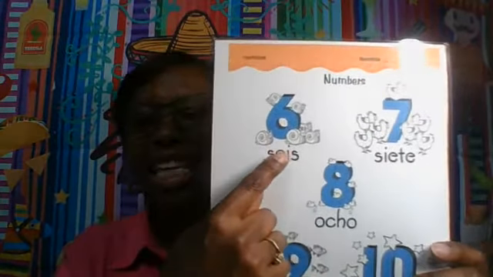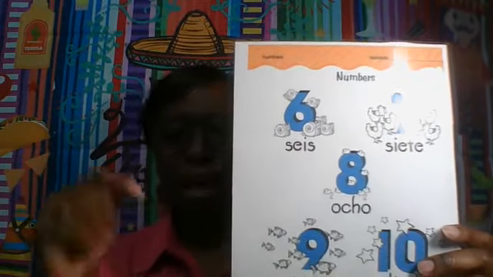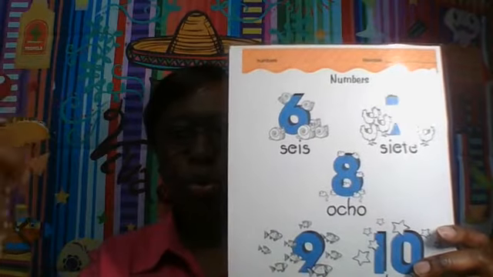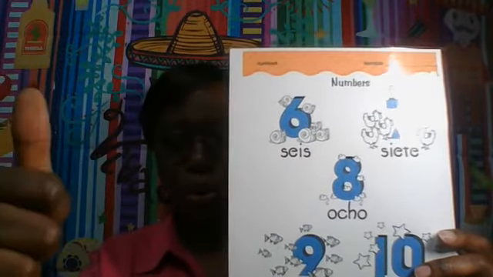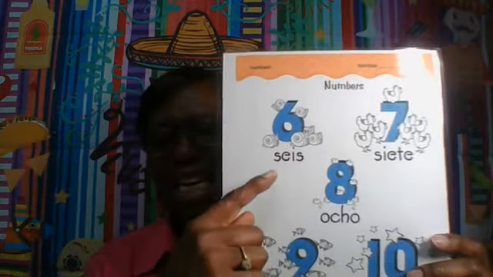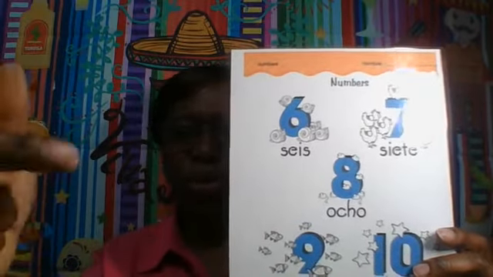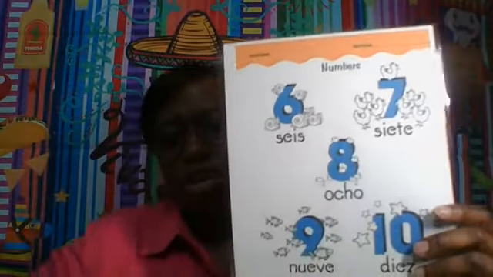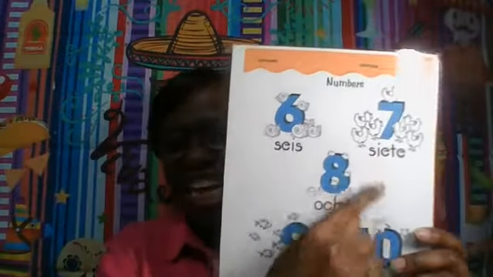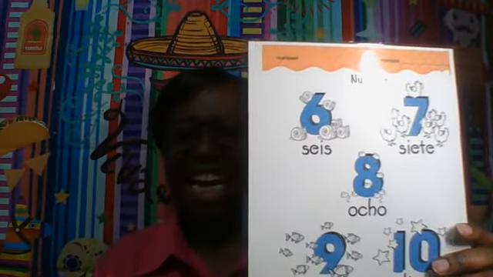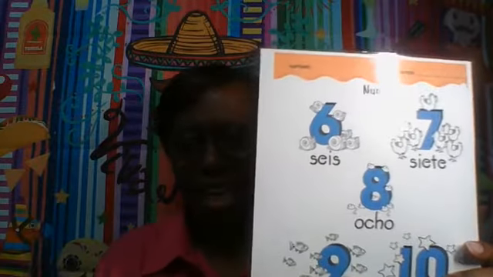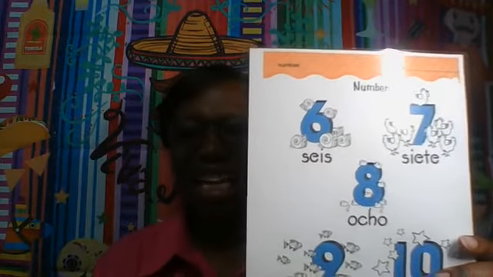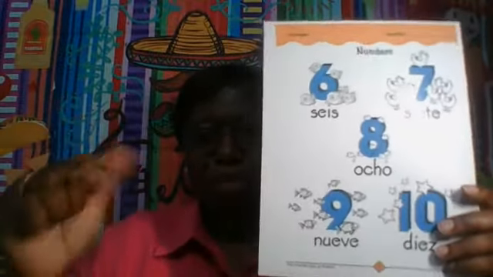Class A, seis caracoles. And one more makes six. Seis caracoles. Muy bien. Siete. Do a little chicken thing. Like a little chicken. All right, let's get ready. Siete gallinas, the hens, okay? The little lady chickens are called gallina, okay? Siete gallinas. Boop, boop, boop, boop, boop, boop, and boop.